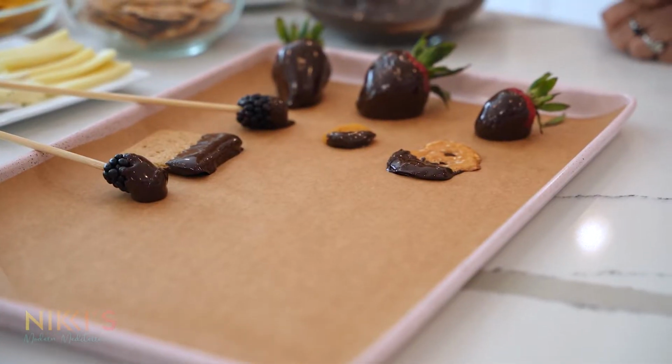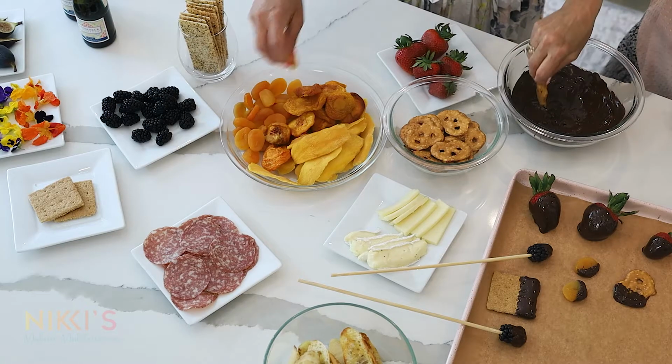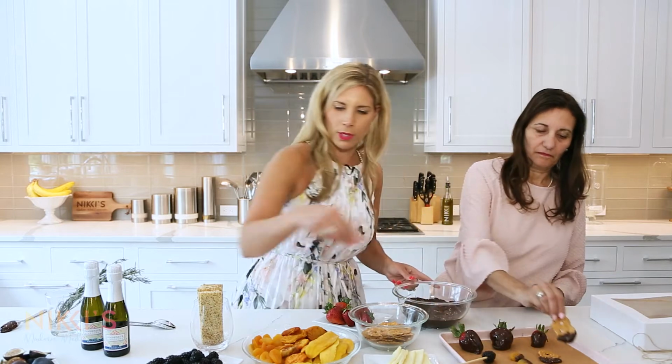So these are great gifts that you can give your mom friends, and this is a great alternative to the traditional flowers, which we all love as moms too, but wouldn't we love some chocolate covered fruits? That's always a great one too.